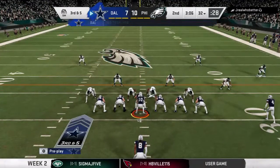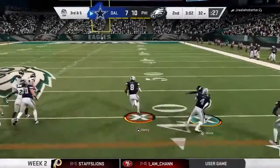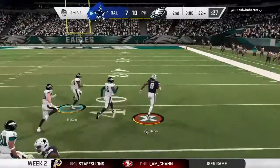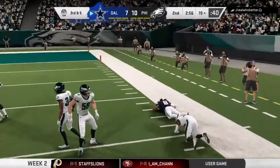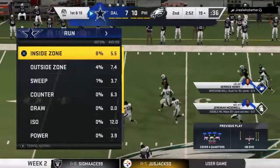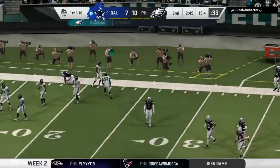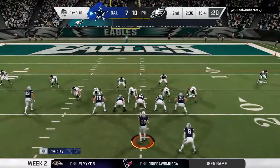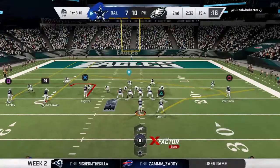The Cowboys on 3rd down. They've been good, 3 for 4 thus far. This will be 3rd and 5. And he'll get this inside of Philly's 20 before being taken down. It's a big run there by Henry. 49 yards on the ground. So the big play means just like that, they'll operate from the red zone now on first down.